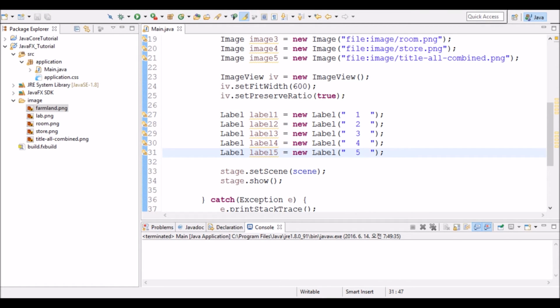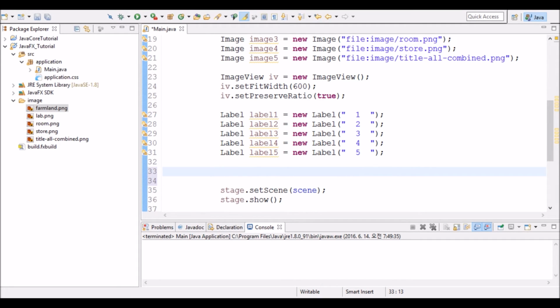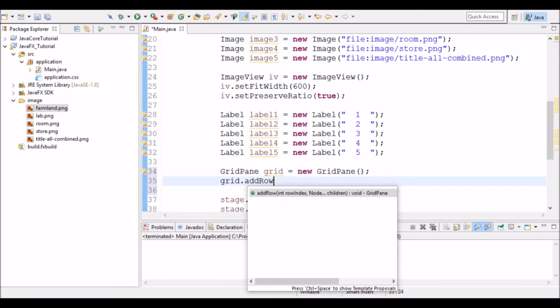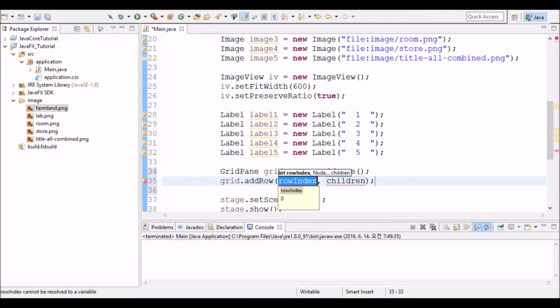And we want to display the labels horizontally. In order to do that, we can use a grid pane. So grid = new GridPane, and let's import this, and grid.addRow, and let's fix the row index and put label1, label2, label3, 4, and 5.